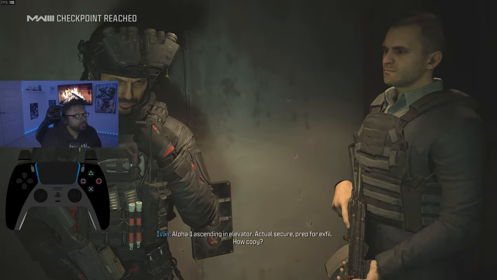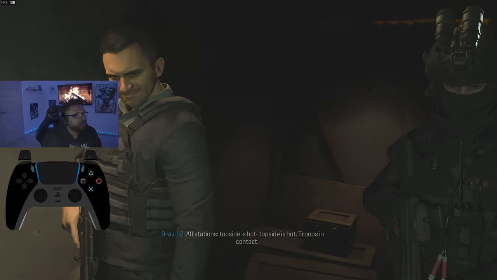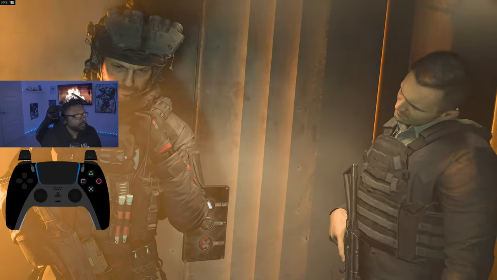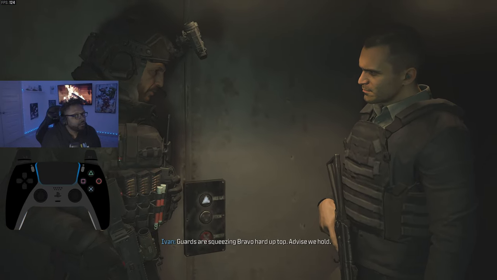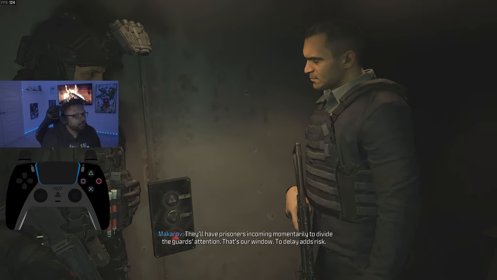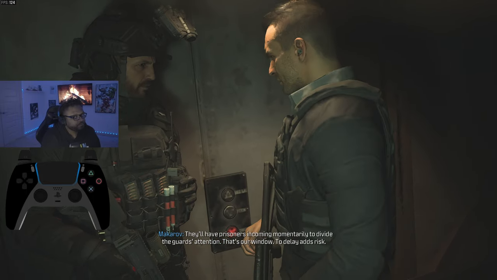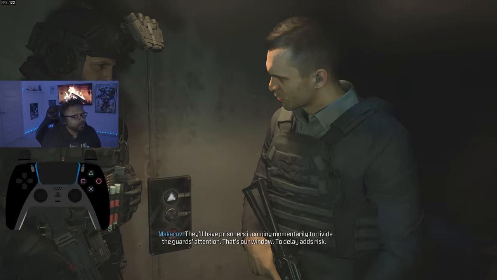Alpha 1 ascending an elevator. Actual secure. Prep for Xville. I'll copy. All stations. Top side is hot. Top side is hot. Troops in contact. Copy, stand by. Охрана блокирует право наверху. Задерживаем вертолет. Скоро поднимутся зеки, чтобы отвлечь охрану. Это наш шанс. Задержка увеличит риск.